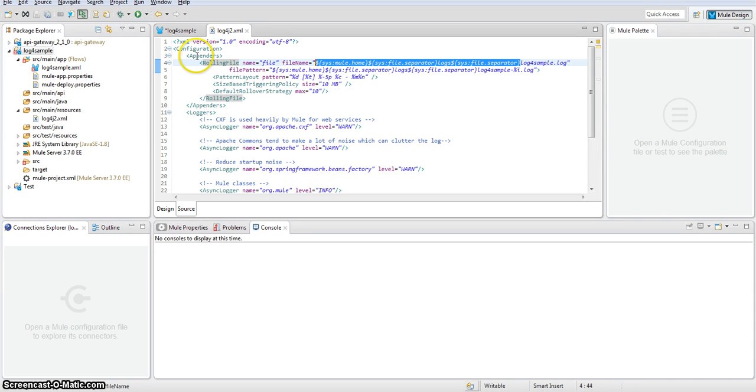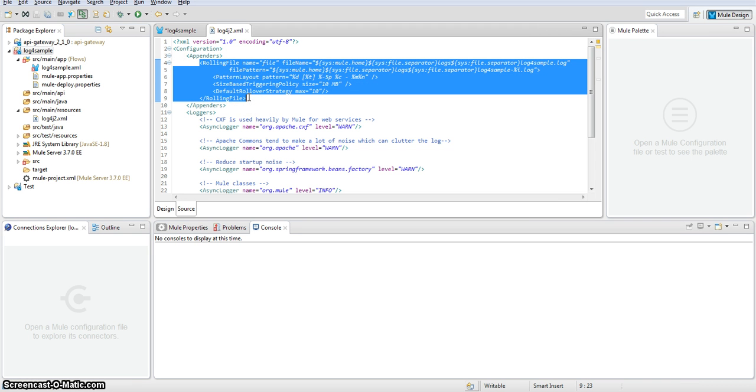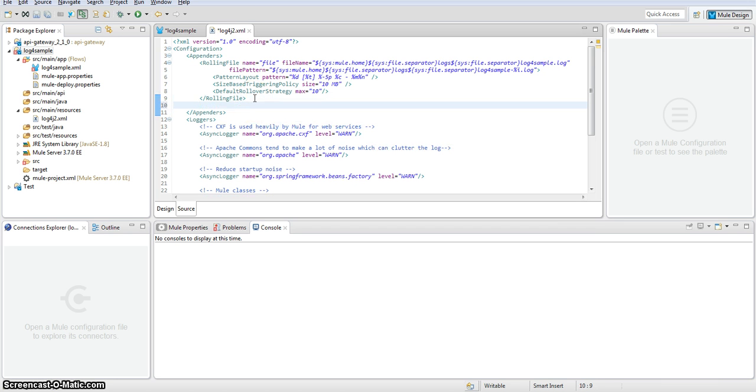Now, appenders, and the types of appenders we use, are typically a log4j concept. We have different types of appenders: rolling file appenders, JDBC appenders, log cutting appenders. Different types of appenders are available which you can put into log4j.xml and use. Here I'm going to create a particular appender which is again a rolling file, but with a different name and a different name for the log file itself.